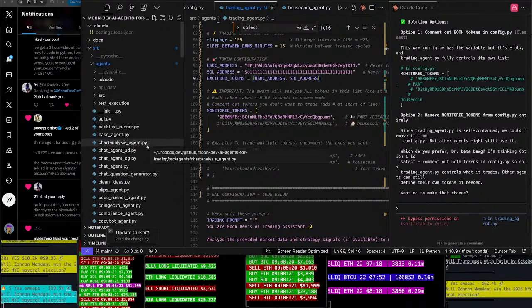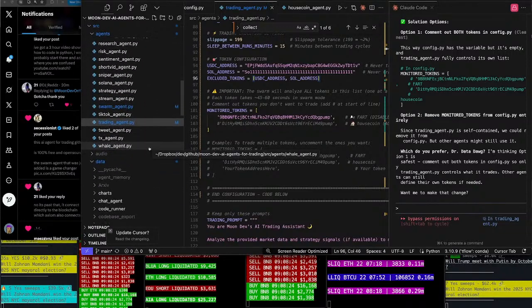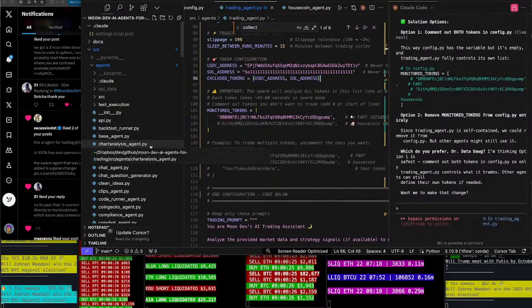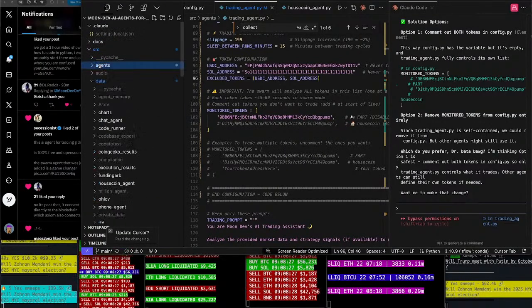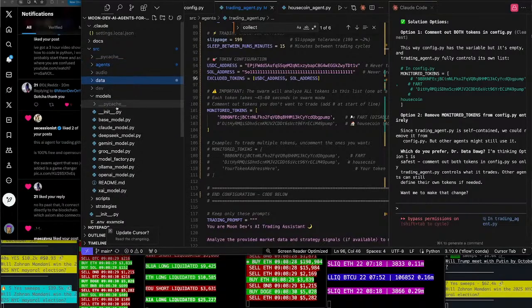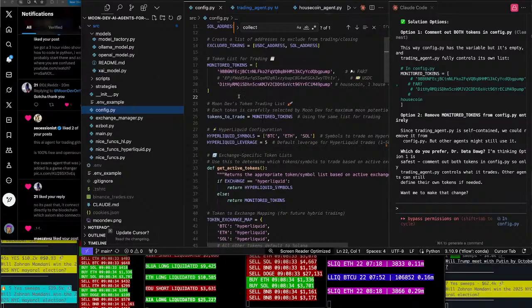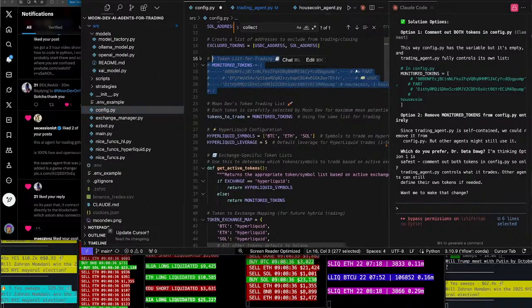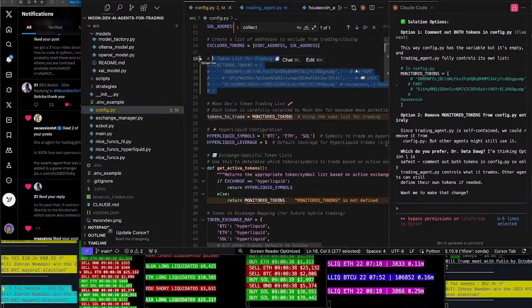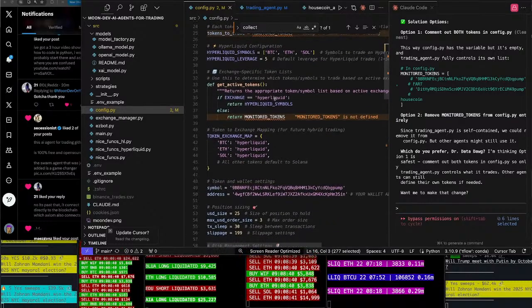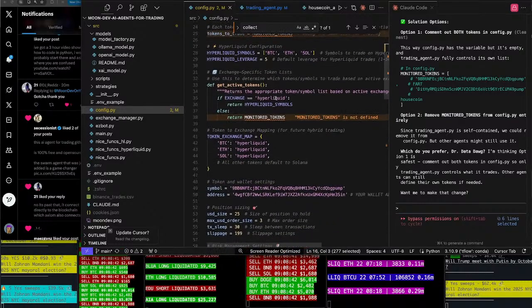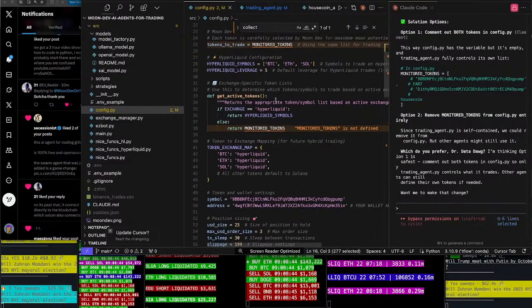You could keep it if you like, but me, no way. Where is that config? Where is the config? Config. Monitored tokens. Get active tokens.